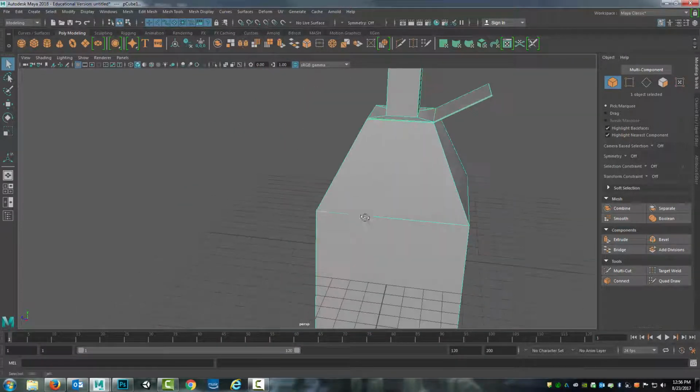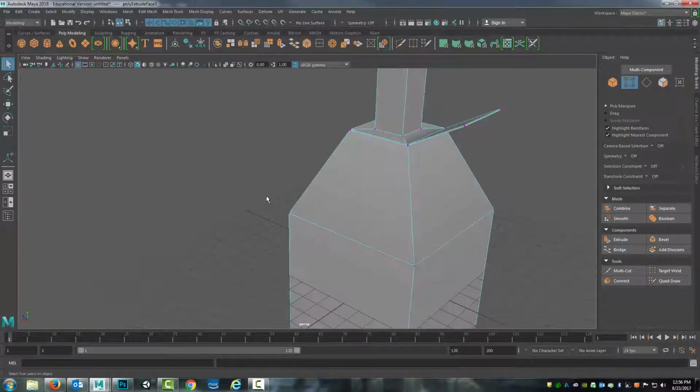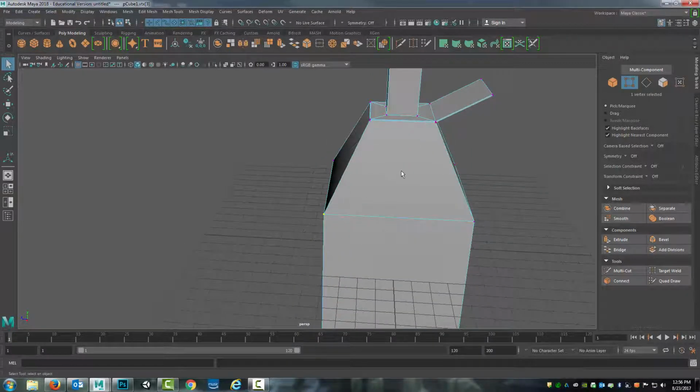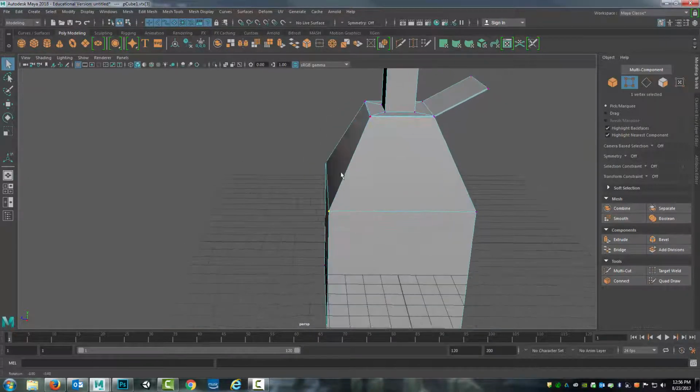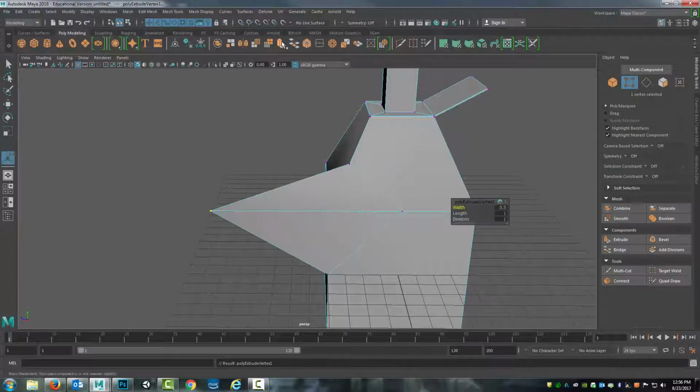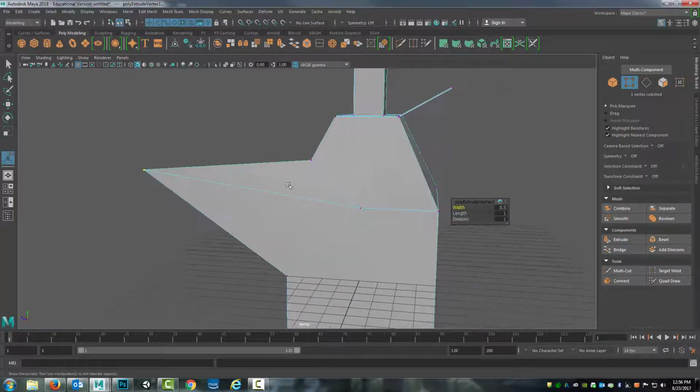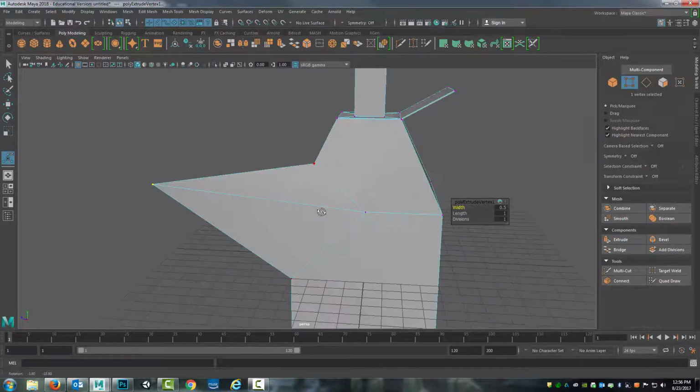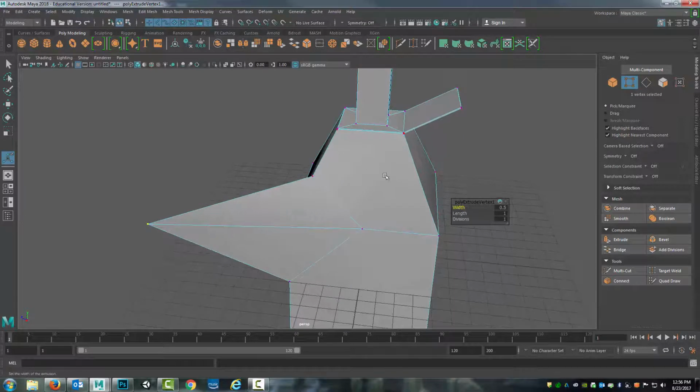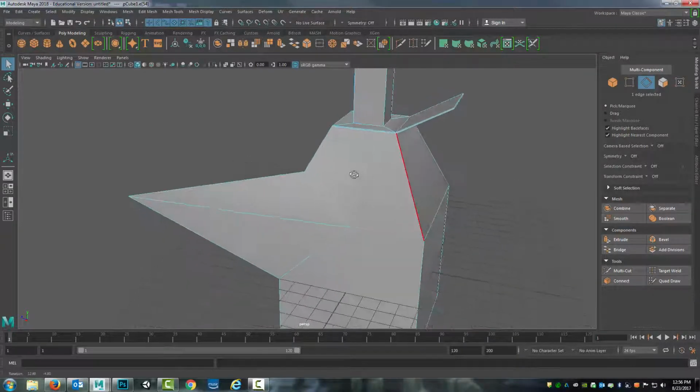The other thing I want to point out is if I try extruding a vertice, this is going to present some new issues as well. When I extrude a vertice, this creates something known as an n-gon. An n-gon is a polygon with more than 4 sides. So in this case you can see that there's 1, 2, 3, 4, 5 sides. And this is geometry that is not very clean.